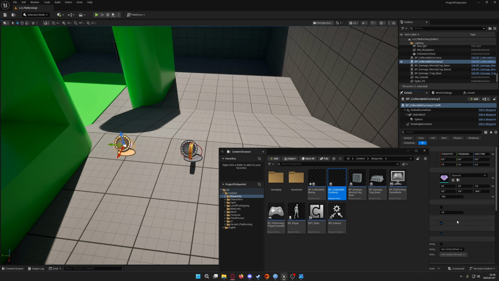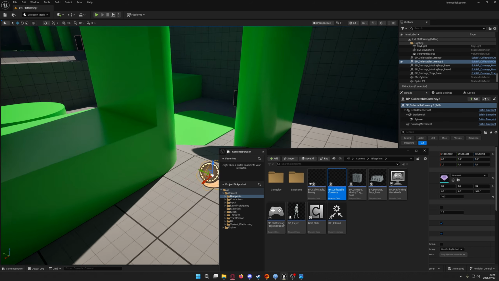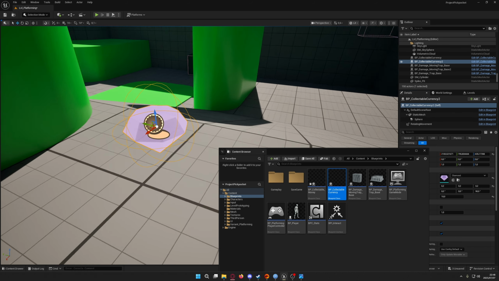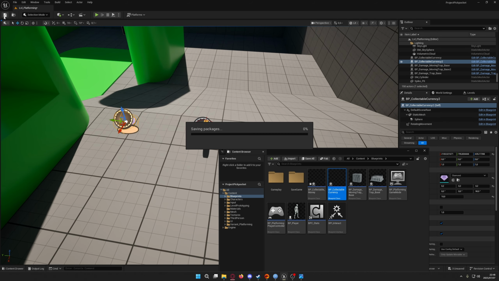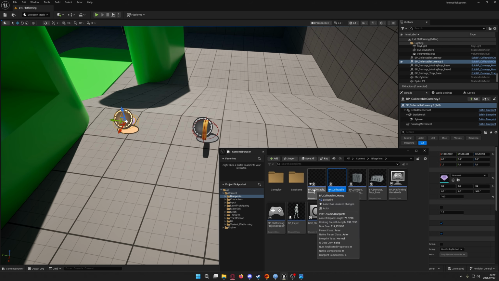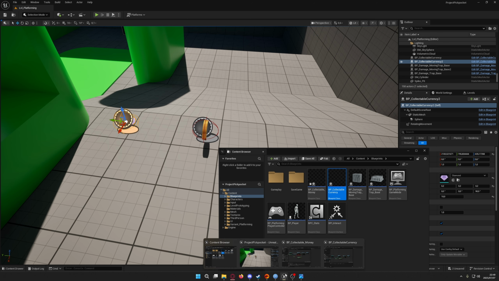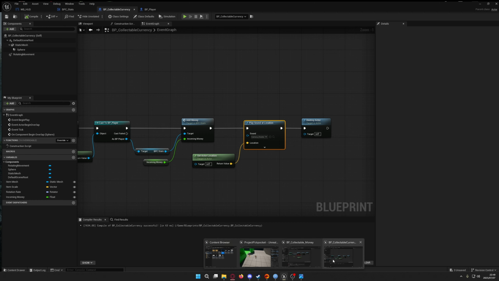So I made this diamond in Blender. Let's see if we can get a nice picture. There we go, nice and easy. And that will be worth 10 coins or 10 money, whatever you choose. Let's get on to displaying the HUD and showing the amount of money we have.